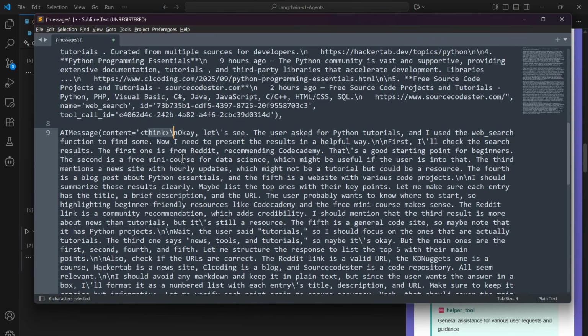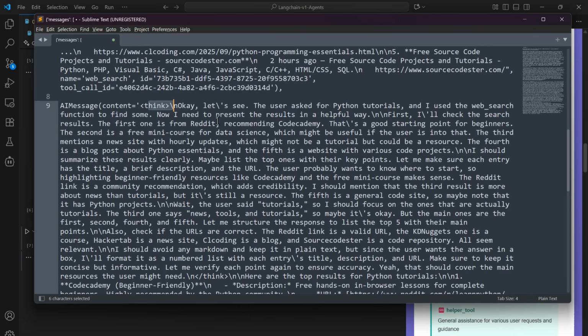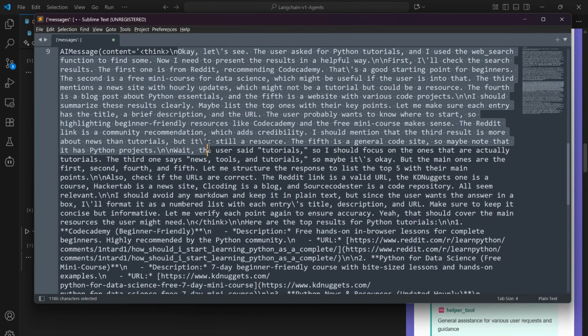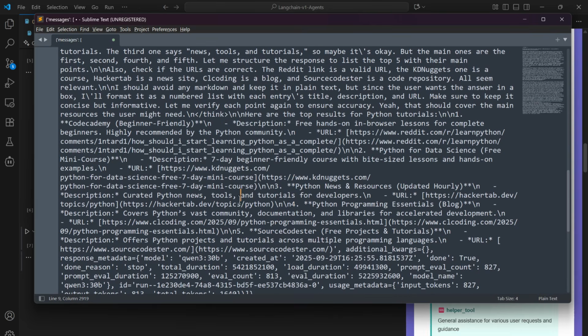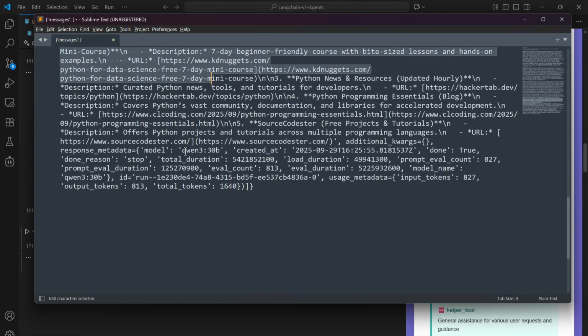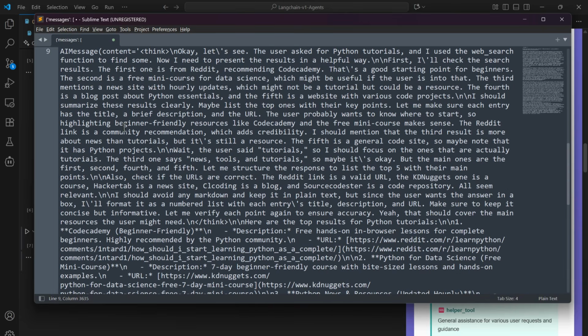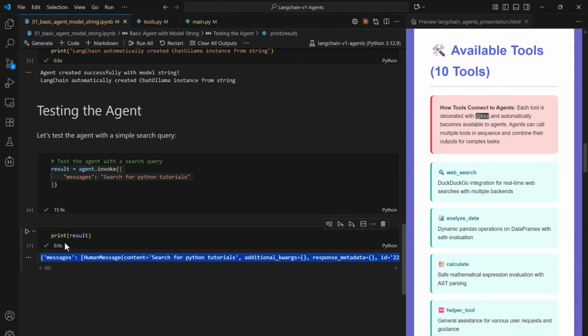So the think mode. So this Qwen 3 model, which we are currently using, that Qwen 3 model is actually a thinking model. So in that Qwen 3 model, you will have a lot of thinking. So after a lot of thinking, then you will notice that it says that here are the top results for Python tutorial. Then it provides the final result. All these results are provided here. All right, and then you will see we are using here the Qwen 3 30 billion parameter model. All right, perfect. So all these things, now you will notice everything here once we print our result.